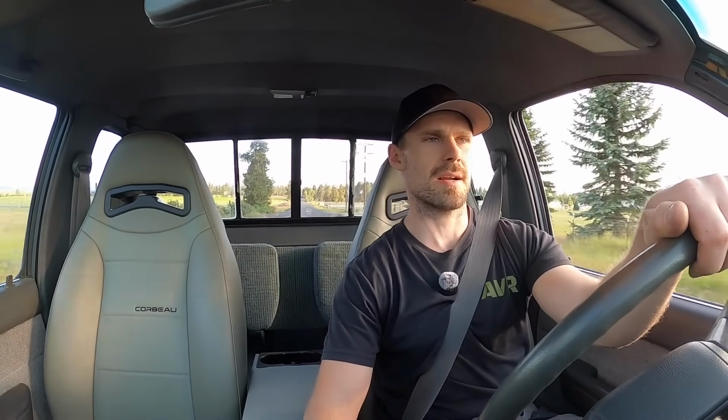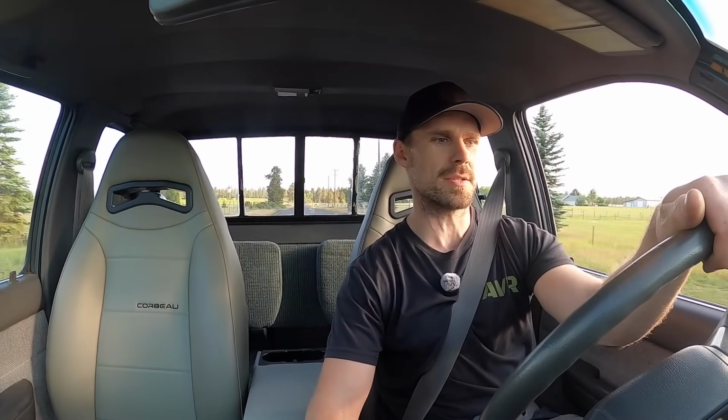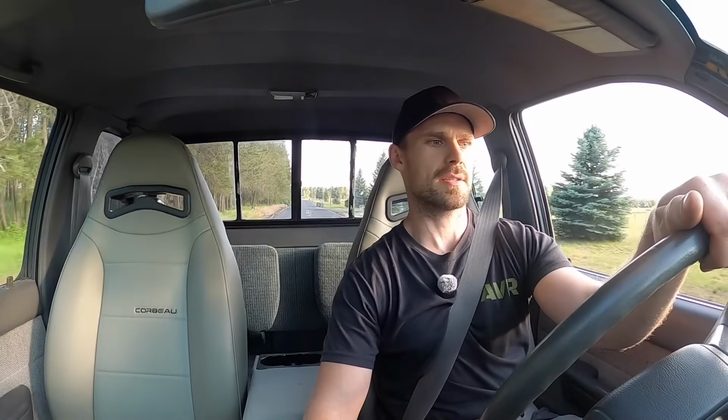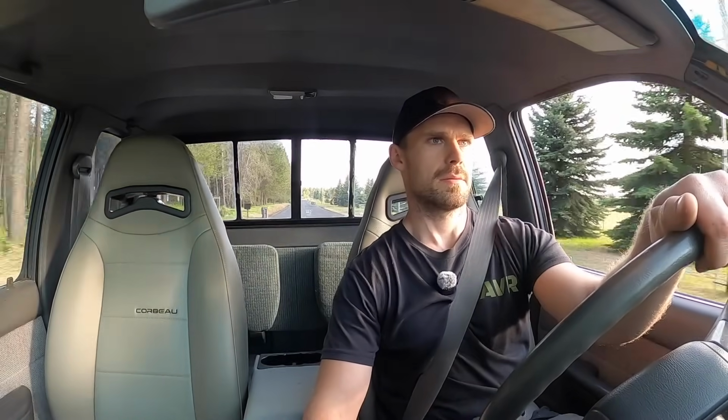Looks like temps and everything are staying fine. I'm at 185 water temp. Trans is at 110. Oil temp's at 200. AFRs look like they're doing all right. 13 under that little hit right there.